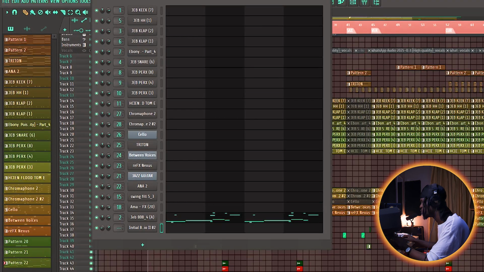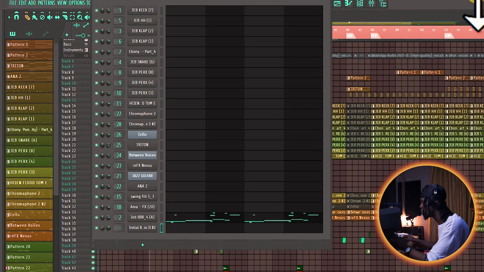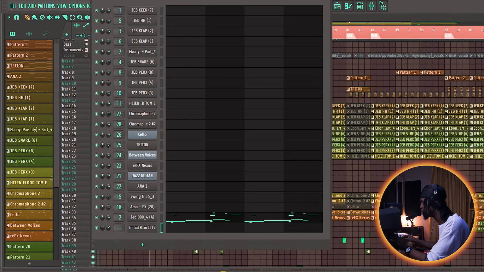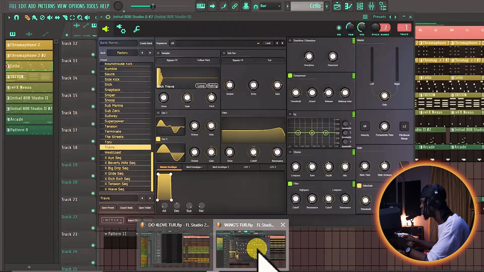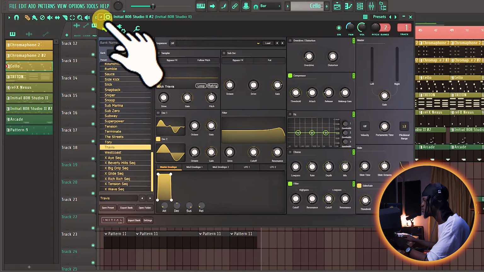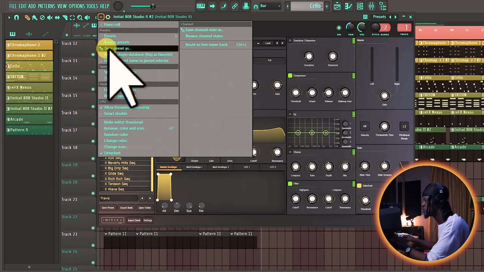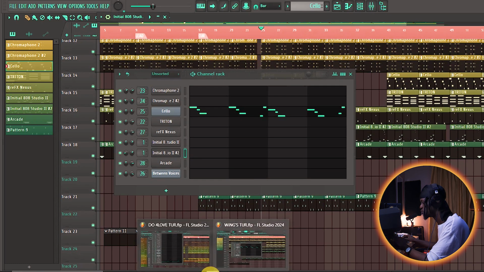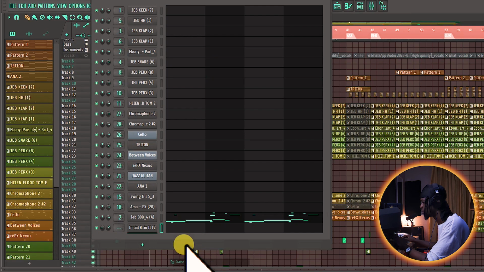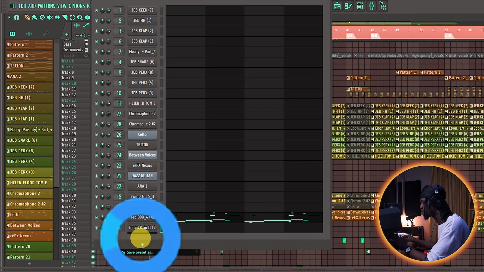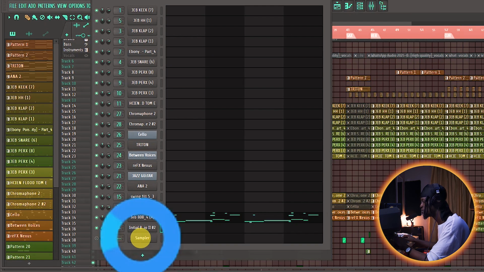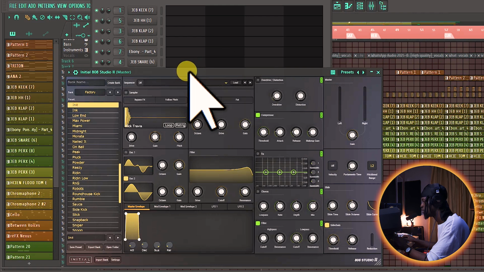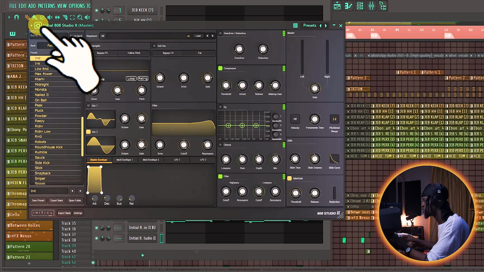Okay, let's also minimize this window and create a space for us to see the other project. Okay, so let's come back here to For You. This time around we're gonna be taking save preset as. So let's come back to the next project again. Okay, this is the project. Let's take here. It's gonna take a couple of minutes. And here we have it.